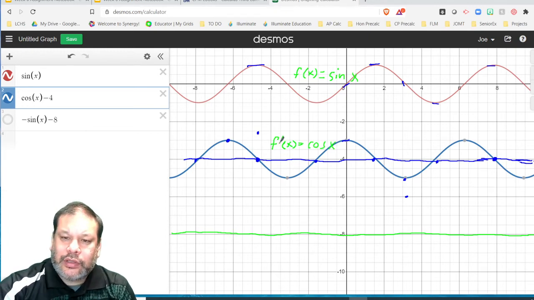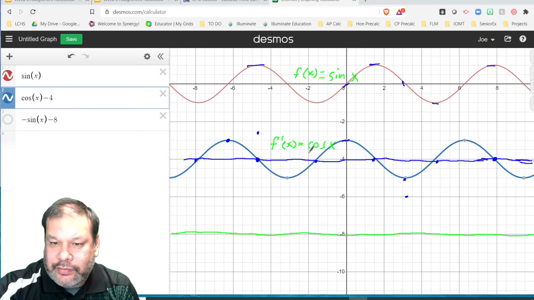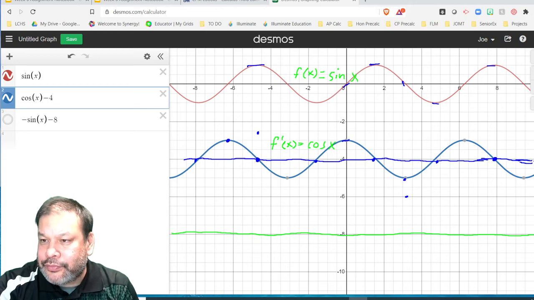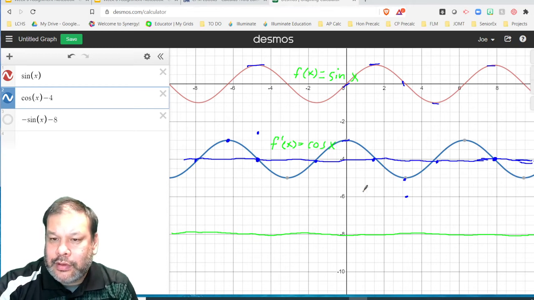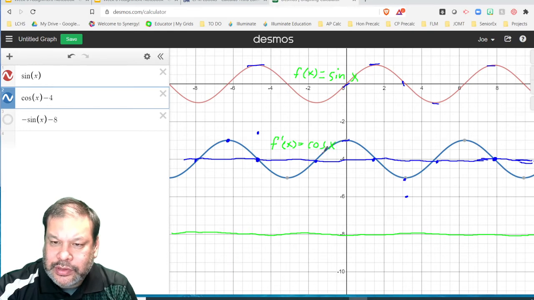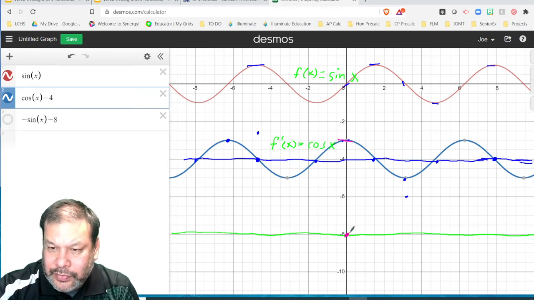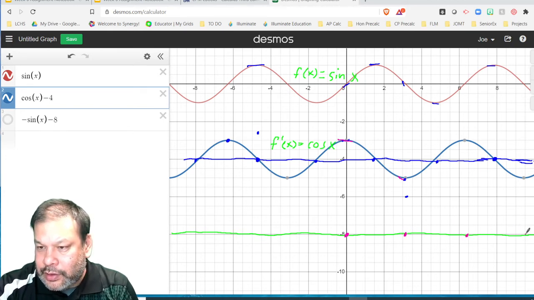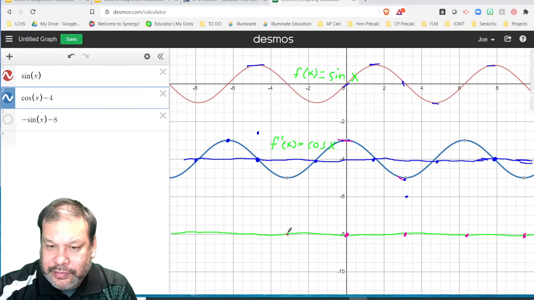So what should the second derivative look like? As we figured out, where it maxes out, where it's increasing and leveling out here, and then going back down to negative, it should be at a 0. Everywhere where it does that, at the maxes and mins, it should be at a 0. So here, here, and here. And then on this side, it's going to be here.